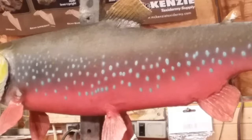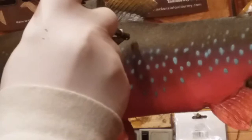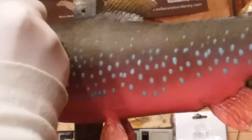Okay, I'm working on breaking the pattern up. I'm getting where I'm being more sporadic with my spotting. In other words, I'm skipping and leaving some of the yellow ones. But that's on purpose. So I'm definitely making them smaller.